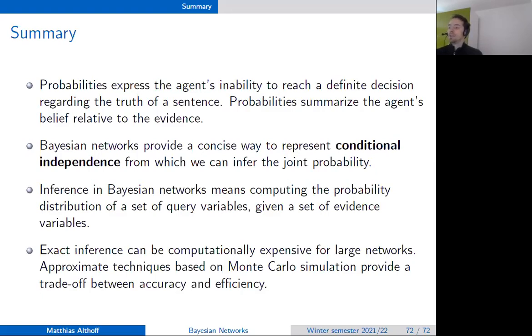So if you just want efficiency, you just use a small number of samples. If you want a lot of accuracy, you use a lot of samples. And at some point, it's even cheaper to compute the exact probability than computing using Monte Carlo simulation with 1 billion samples. That is kind of obvious, but yeah. So if you really want to be precise, then you should use Monte Carlo simulation, of course. And then it also becomes quite inefficient.